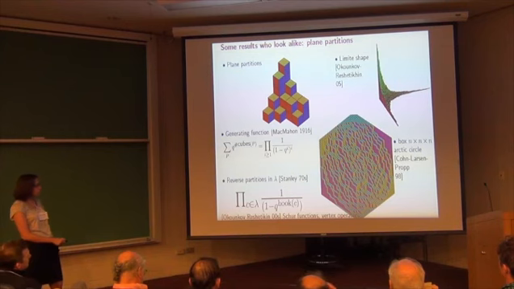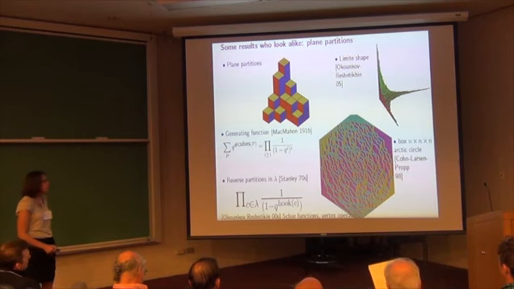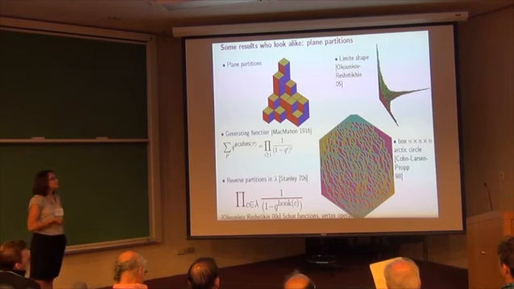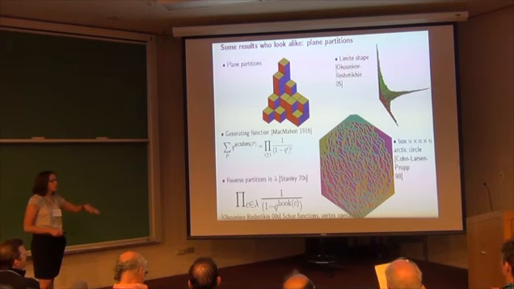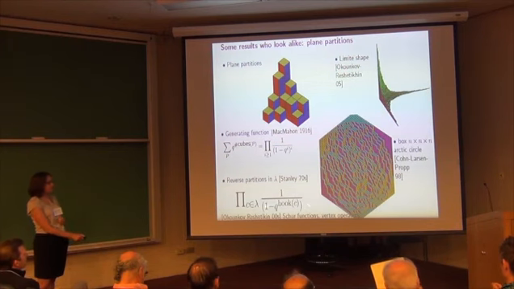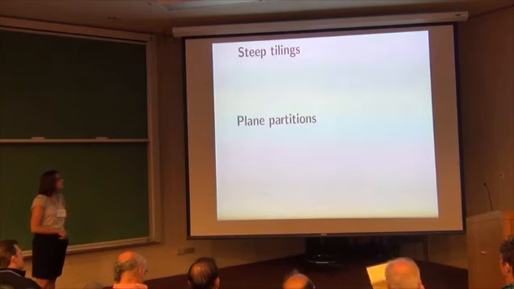I look at all the cells of the partition, 1 over q to the hook. Okay? So it's not exactly what we had before, because before we had, if the hook is odd, we put it on top, if the hook is even, we put it on the bottom. Here, we just put the hooks in the bottom. So why is that?